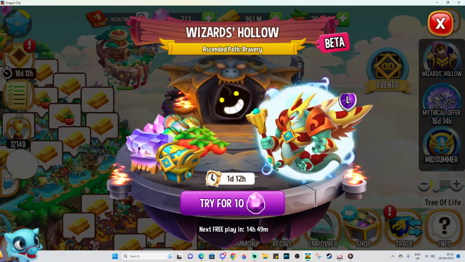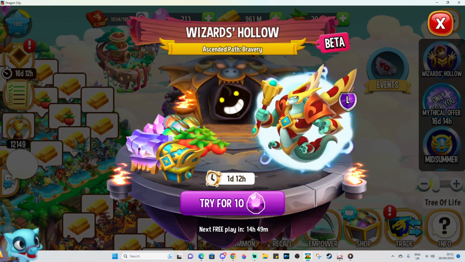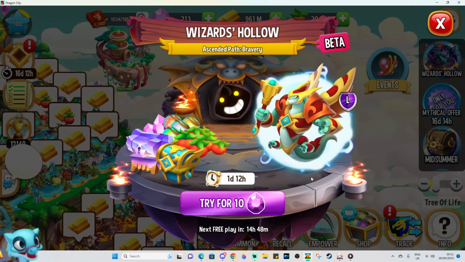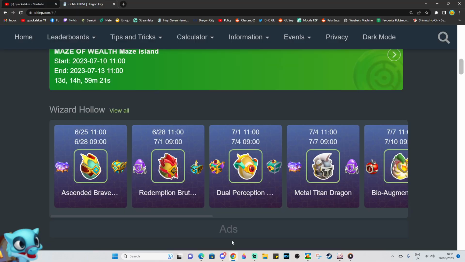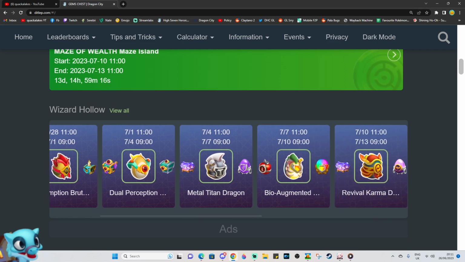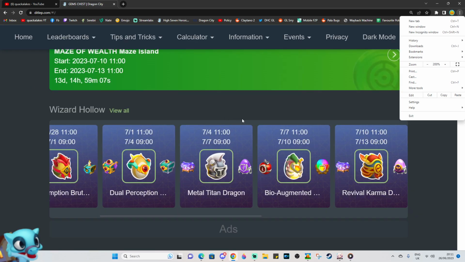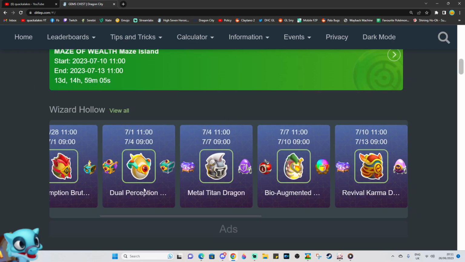Now, taking this into account, if they have actually reduced these drop rates, which seemingly they have, there is another chest that a lot of players were really, really interested in, and it is actually this Metal Titan chest, which you'll see says it's coming on the 4th of the 7th to the 7th of the 7th. And the reason why players have been so interested in this chest, well, it's directly after, oh god, we zoomed in too much. It is one chest after the Dual Perception chest, if all of this continues in this consistent manner and nothing changes from Social Point.